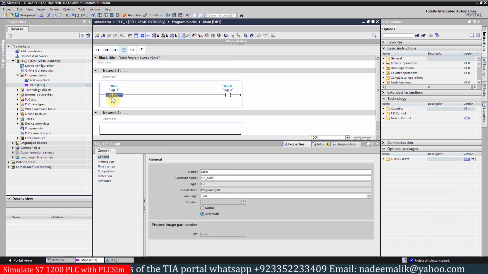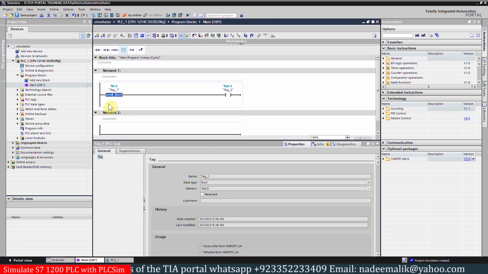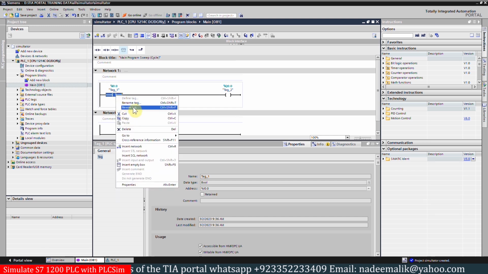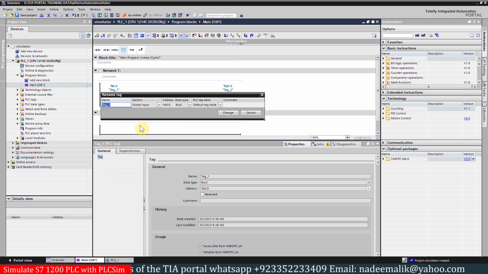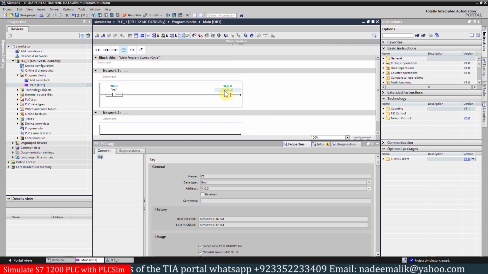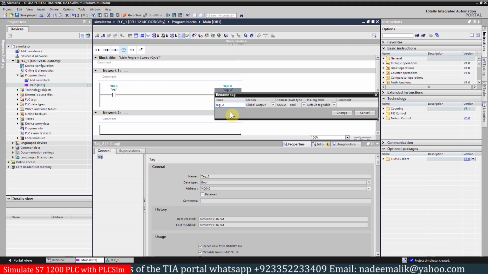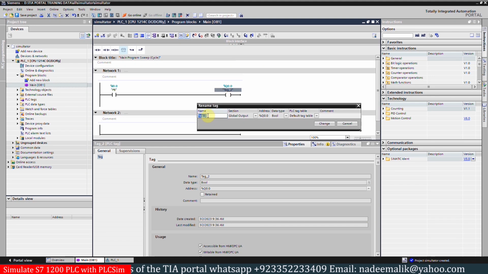Whenever this I0.0 input is high, it will turn on our output Q0.0. We can rename this input as push button PB, and here we can rename this output Q0.0 as output.